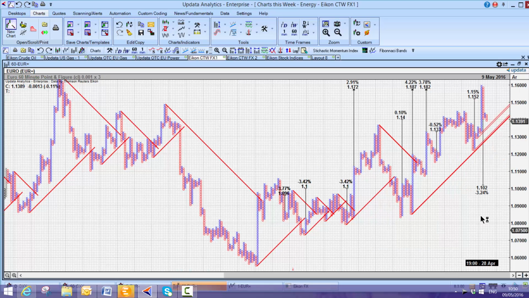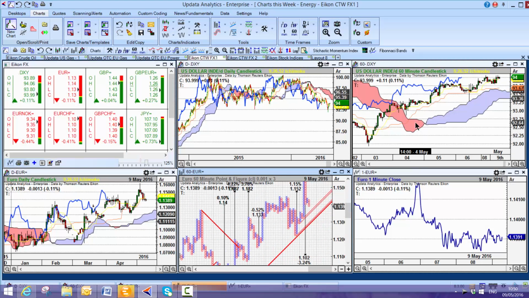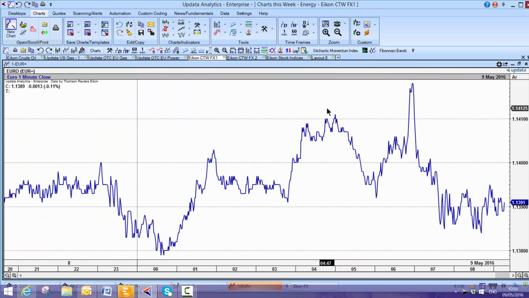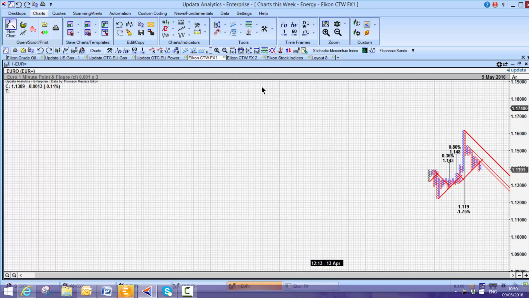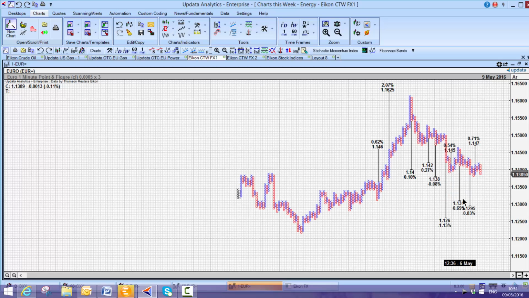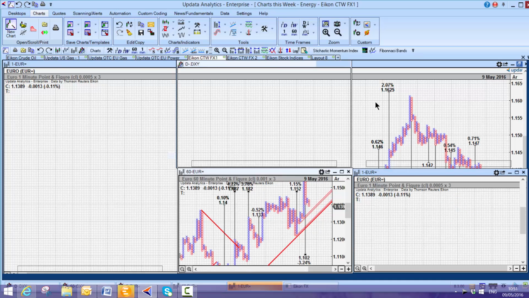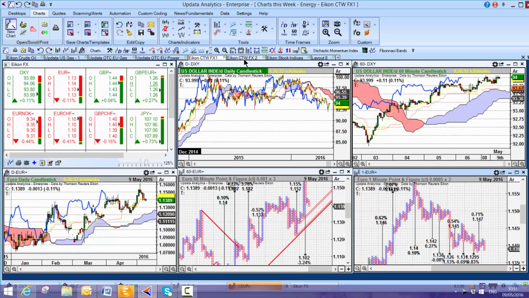Euro dollar 1.1020, so that's 3% downside if we break this trend really, and there are still some upside targets to about 1.18, so the euro could go either way. Dollar strength is just kicking in at the moment, and of course if you're trading or looking at the euro very short term, Shift T, and we can see here that we've got the downside targets as well. So it looks like the euro will come under pressure in the very short term.